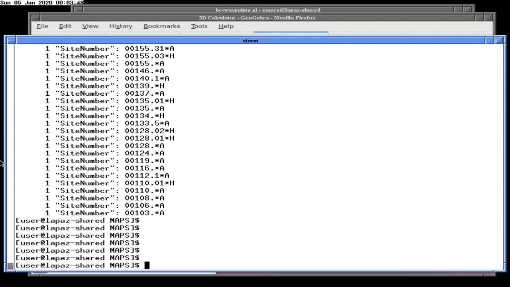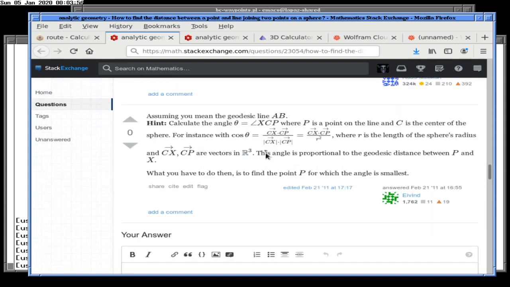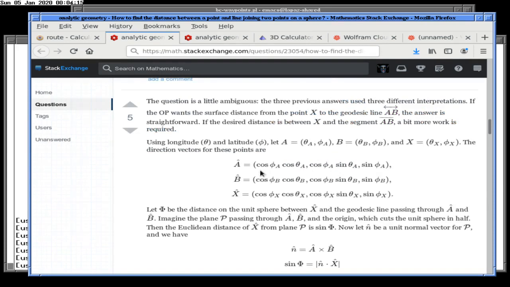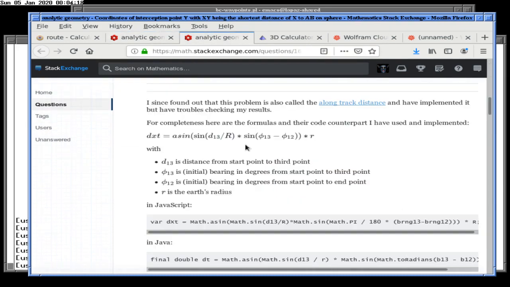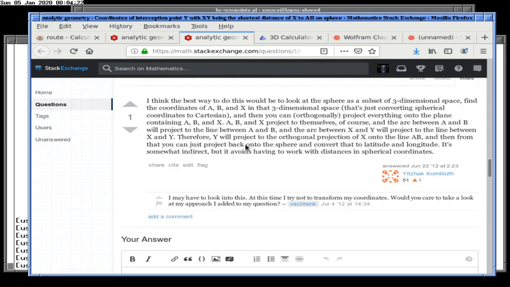You said that a solution exists. Yeah, if you look on the Stack Exchange, see right here, this is an answer. And this is an answer. What I gave with the full matrix earlier will give you an answer. The problem is you sort of have two choices here, and actually this is another answer here. I think this is a third answer here. But they're not complete answers. Okay, now this is the guy who wants to use the plane.